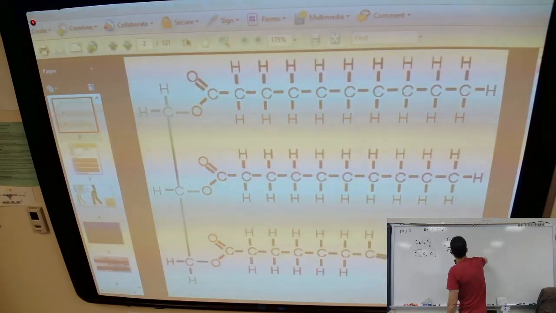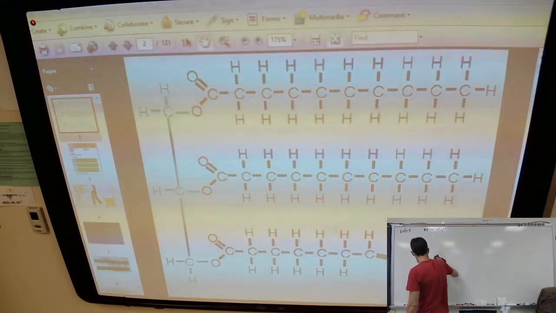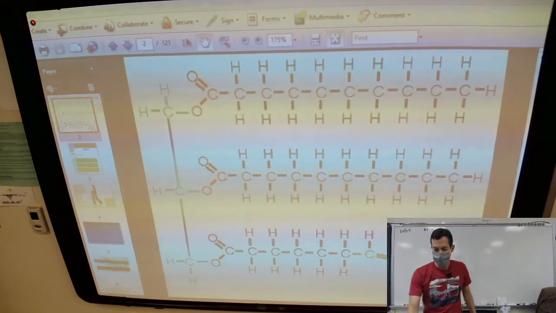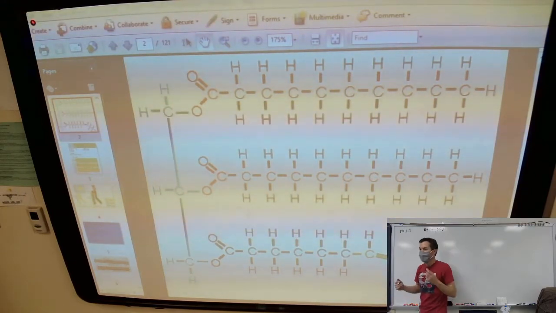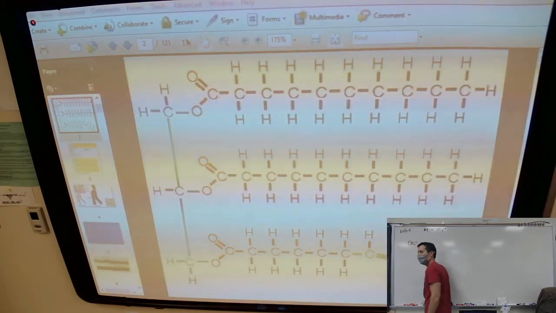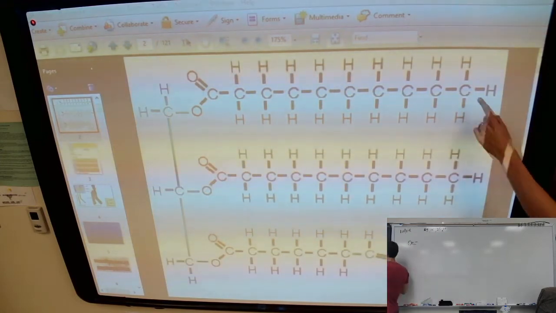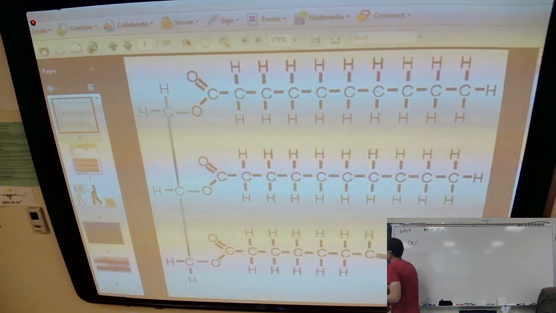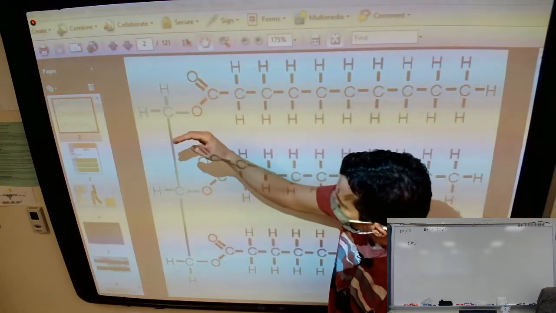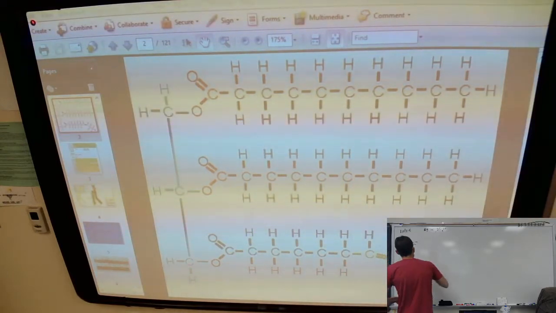So how do I make a phospholipid? It's like a lipid with a tail. Yeah, like a lipid with a tail. How many tails? 2. Because otherwise, didn't your teacher usually draw phospholipids like this? Okay, so it's a lipid with 2 tails. This is a lipid with how many tails? 3. So to make a phospholipid, we cut off one of the tails and replace it with a phosphate. And that's how you make a phospholipid.